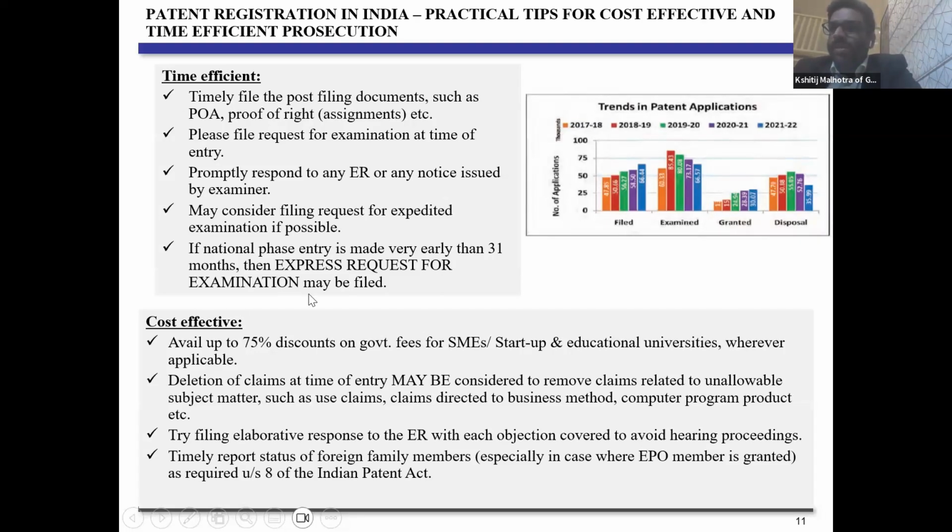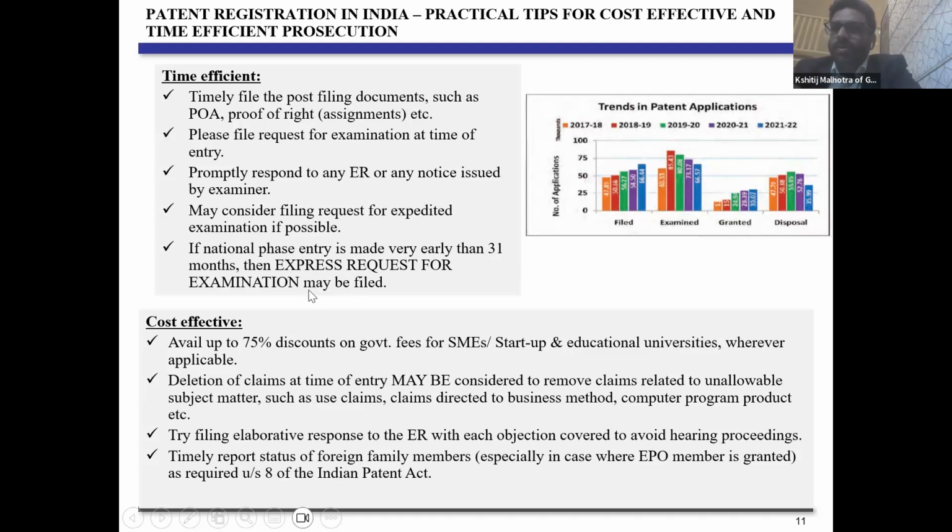So the basic rule in India is that an application which is filed in India through national phase won't be examined until it completes 31 months from the priority date. That's why, in case the applicant has chosen to enter India at a very early stage, say after 19, 20 months from the priority date, it is very much advisable to file the express request for examination.